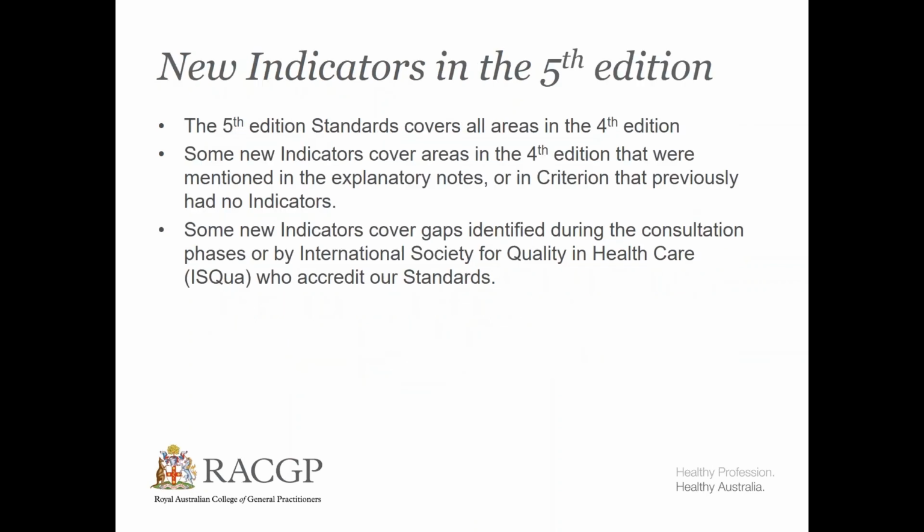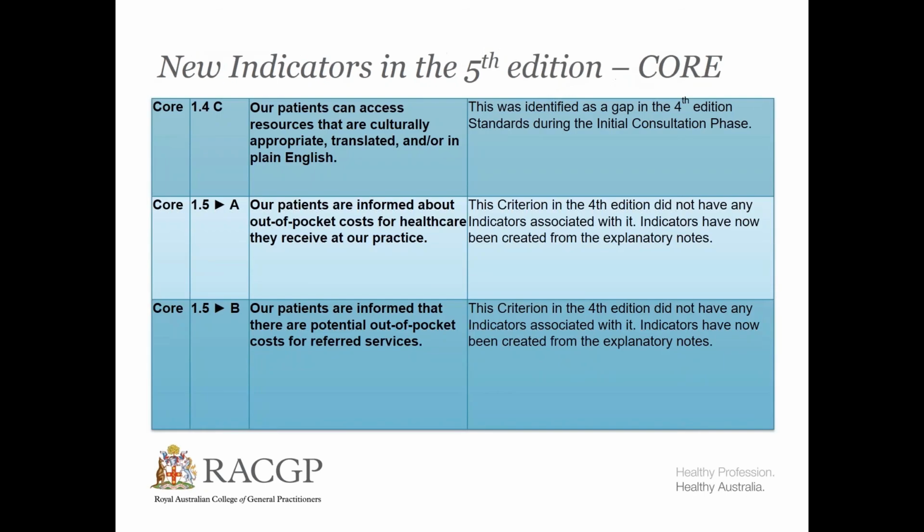In the 5th edition, it covers all the areas that are in the 4th edition, but there are some new indicators. Some new indicators cover areas in the 4th edition that were mentioned in the explanatory notes or in the criterion that previously had no indicators. And some new indicators cover gaps identified during the consultation phases or by ISQA, who accredits our standards. So it's a bit of a list, but I will go through all the new indicators in the 5th edition.